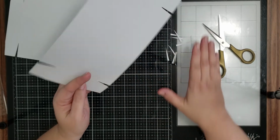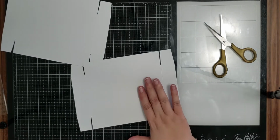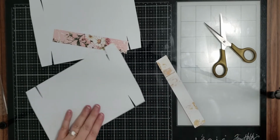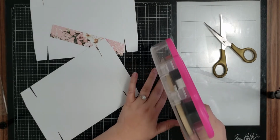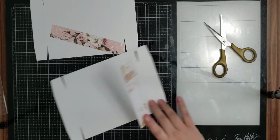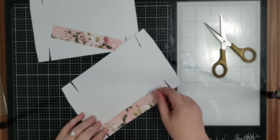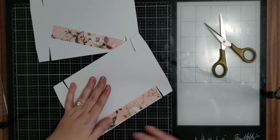Okay, then I'm gonna throw that away. And then because it is easier, I'm going to go ahead and get the piece of paper that I have for matting it. I'm going to go ahead and put that on while it is flat. I cut this piece to 1 1/8 by 6 7/8, which is just giving me about a 1/16 of a border all the way around the whole thing.